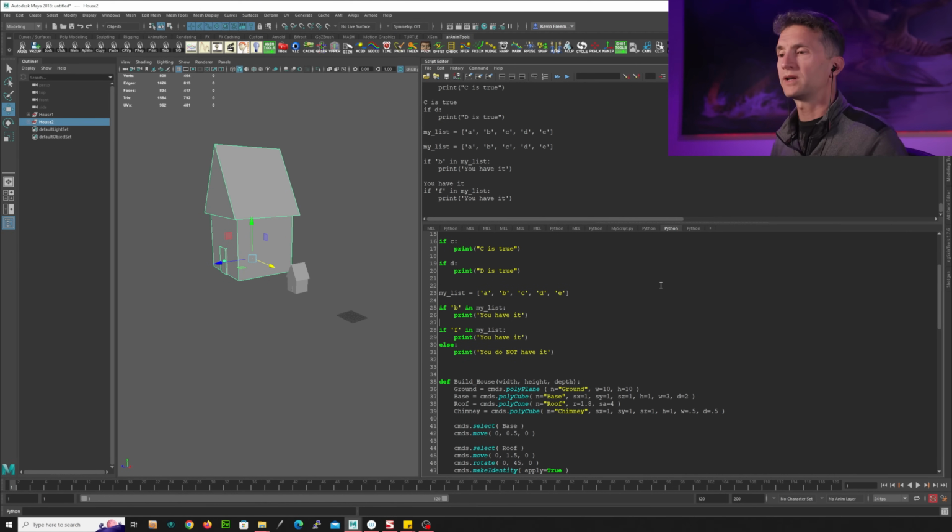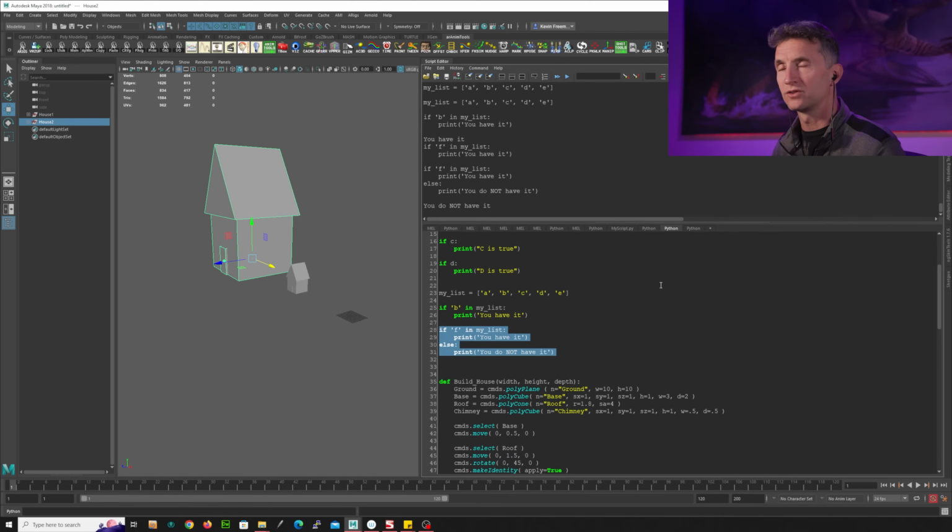All right, so what's going to happen is this is going to come through here and it's going to check to see if F is in the list. Is F in the list? No, it's not. That is false. So else, basically, if this is true, which it's not, then we're going to print instead. We're going to print you do not have it. So now when we run all of this together, you'll notice it says you do not have it. So you can say if, do some stuff, otherwise, and that's what the else is, do a bunch of other stuff.